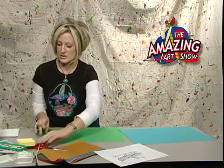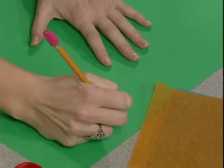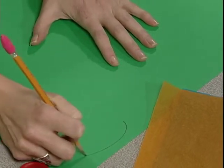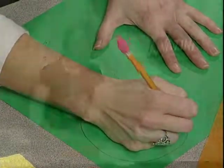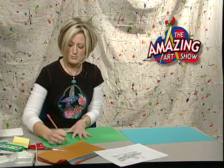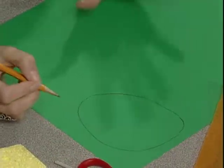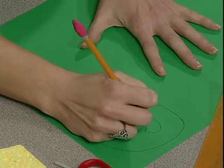And I am going to get started on my grasshopper. I'm going to start with my grasshopper's head. So I'm going to just start out with some kind of a shape. Like I said, I've got that oval shape in mind. And your grasshopper, depending on whether or not you want to make him really realistic looking or if you would rather make him a little more abstract or cartoonish, that's completely up to you. I think I'm going to do mine a little bit cartoonish just because I think that would be fun.